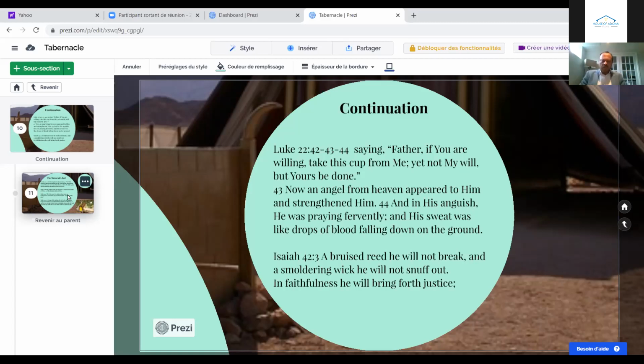Then we have two other scriptures where we find an apparent contradiction. We know that in the word of Elohim there is no contradiction. What we have is misunderstanding. If we don't understand a scripture, we need to continue, and we are going to see that the word of Elohim is perfect.